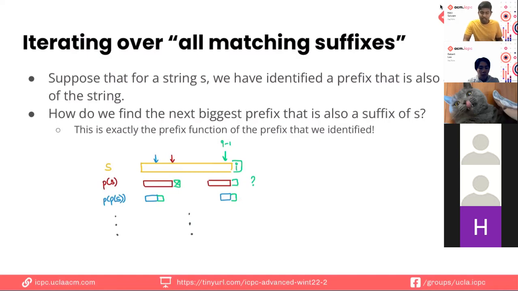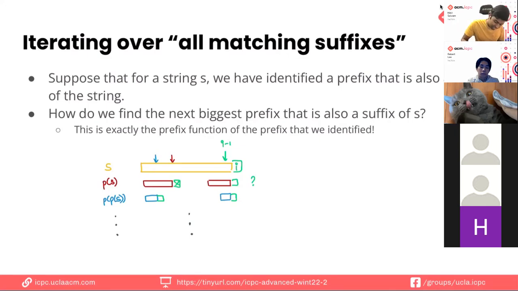Cool, right? But what if it doesn't match? Now, I somehow need a way to find the next largest suffix at I-1 that matches a prefix, right? The prefix function, remember, only gives us the longest one. But suppose the longest one doesn't work, and now we want to look at the next suffix that matches a prefix. Well, how do we do that? Here's where the KMP magic really comes in.